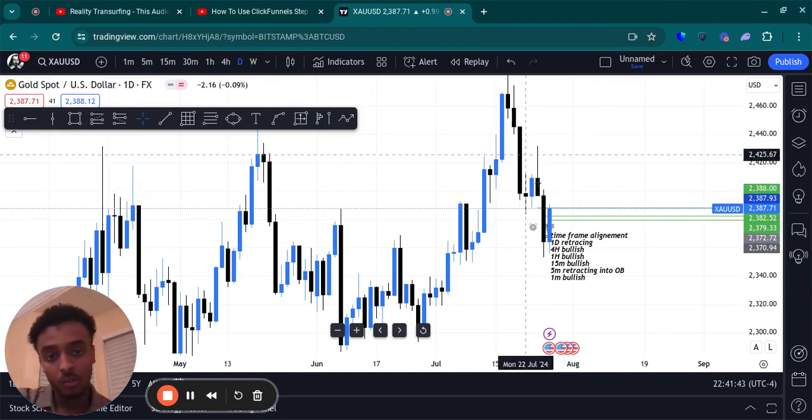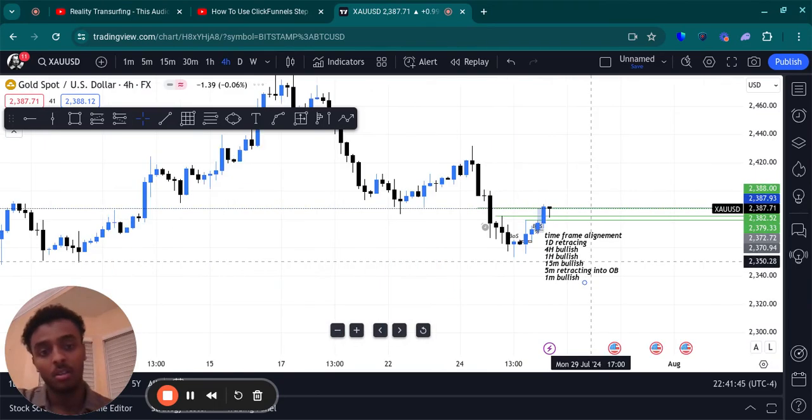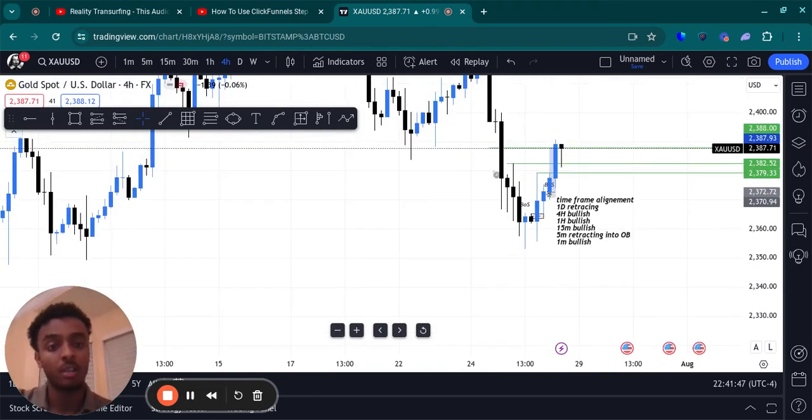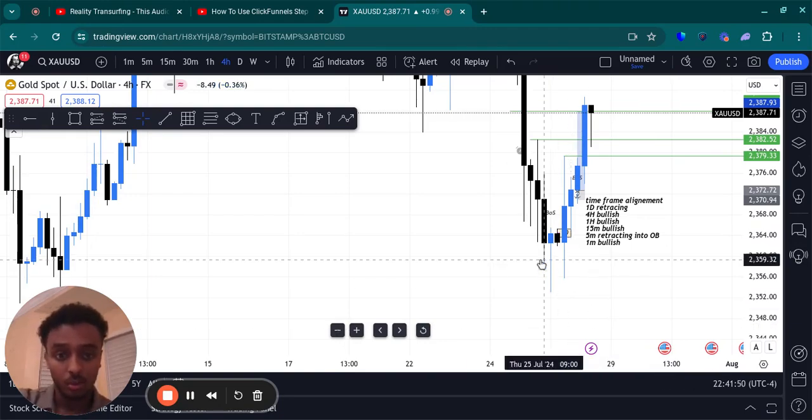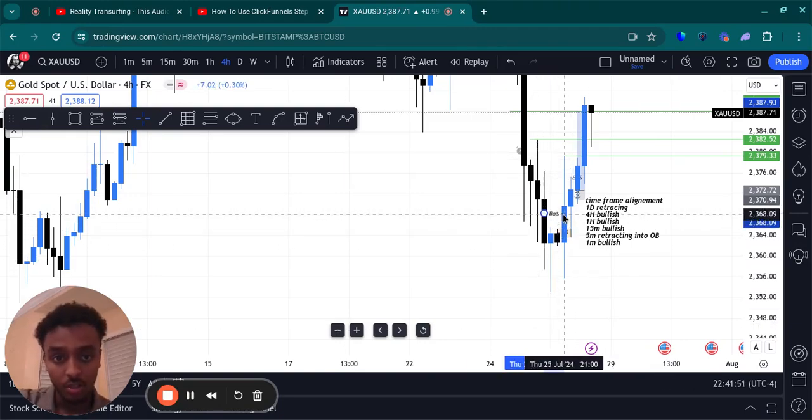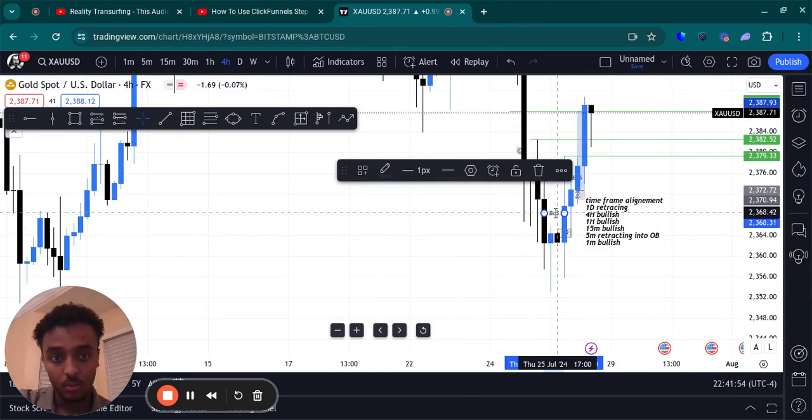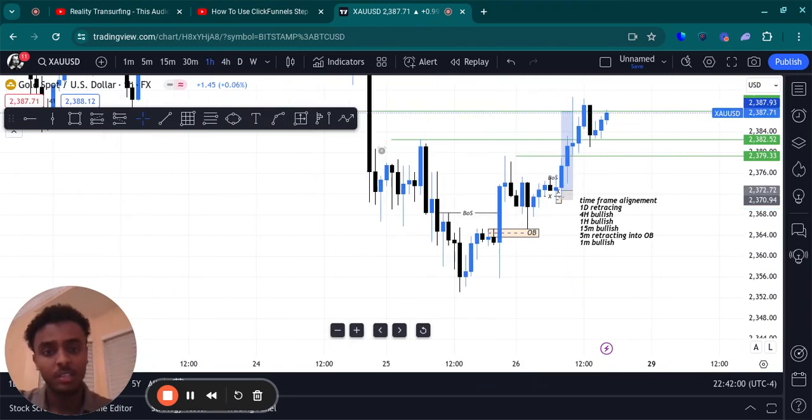So looking at gold, obviously this is bearish. However, I scaled through all time frames before I disregard a pair. So on the 4 hour, we actually broke structure here on gold. See this? We broke structure here. And we also retraced back into the order block that caused it and continued on higher. So that was very interesting to me.